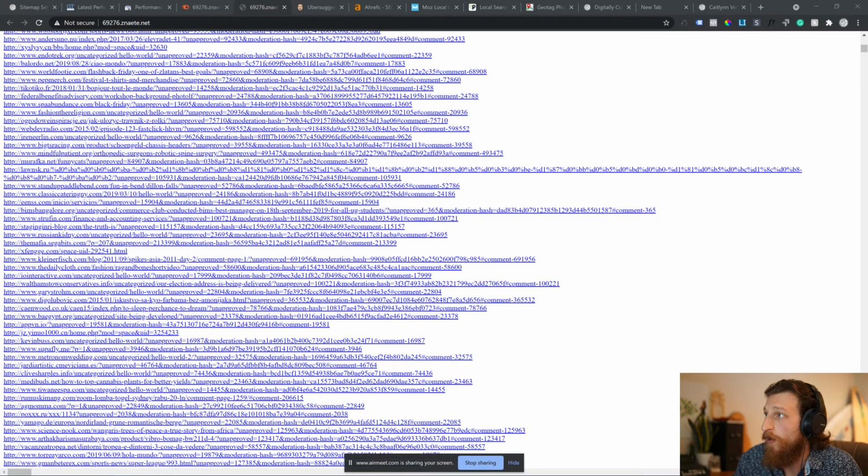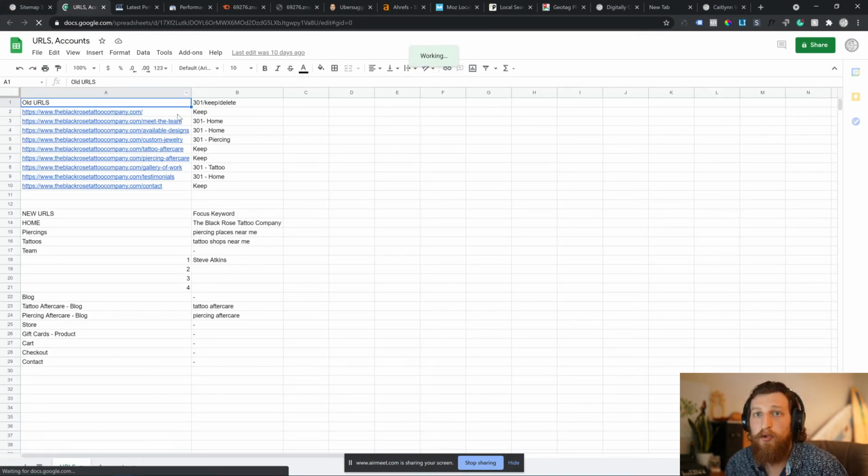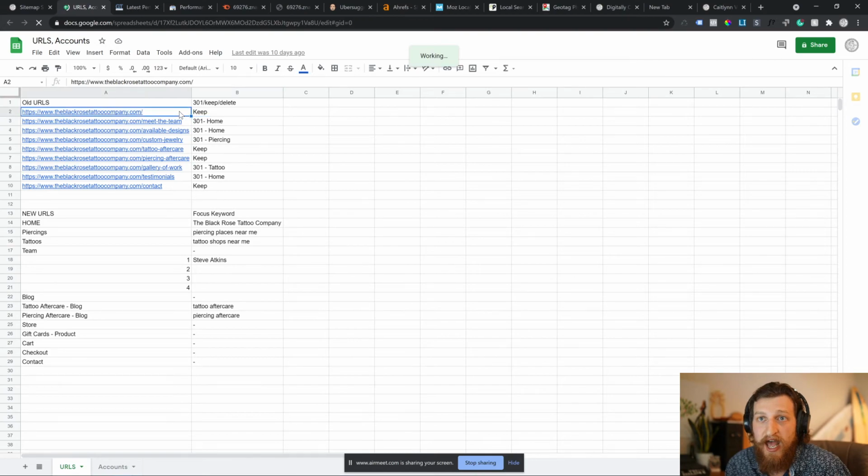And the reason for that is because you don't want to rebuild your site and be missing any URLs that people would normally send people to. So it would just be easy to send an example. Give me one second. Hopefully there's no private data on this. So here's an example of all the old URLs that they had.